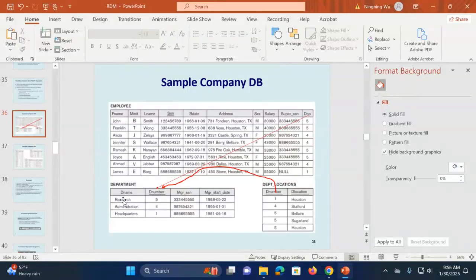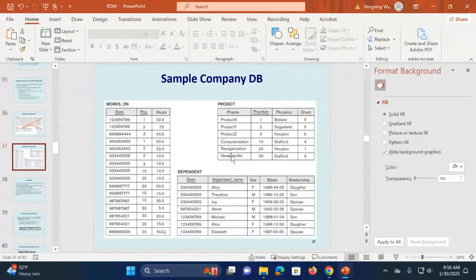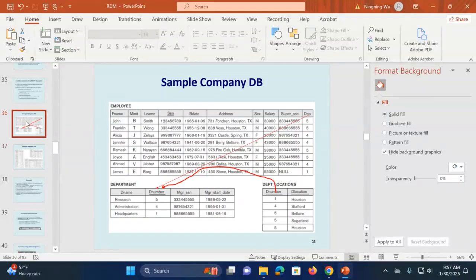So in other words, if we delete department 5, then all the employee records with DNO as 5 will also be deleted. All the DEPT location records with D number 5 will also be deleted. I think there's one more: the project table also has a DNO reference to the department number. So all the projects that are controlled by department number 5 will be deleted too. So this is just one strategy. It's not for all, so it really depends on the situation.